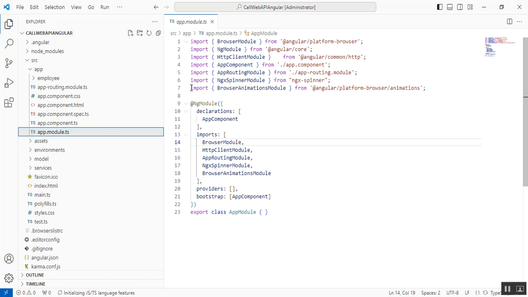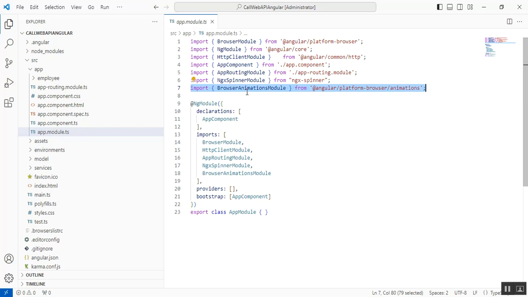You just note that I have imported this BrowserAnimationsModule from that package path. Without it, we'll get some exceptions in the console of our browser's inspect element. So you should add these things in your app.module.ts file while you implement ngx-spinner.